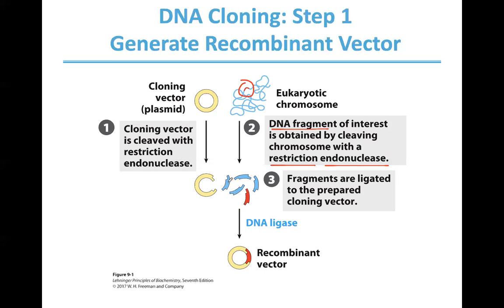You can see what's happening here because we're going to use exactly the same enzyme. Exactly the same enzyme will cleave this DNA in the same way as it will cleave this DNA, right? So you can see that these sequences here and these sequences here are identical. And because they're identical, they can be put together by the DNA ligase into a recombinant vector.